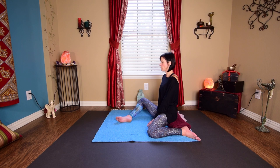Exhaling the old, inhaling the new. We're going to use a little mantra in this practice, so keep this mantra in mind as you take your breaths. I release the old, and I embrace the new.